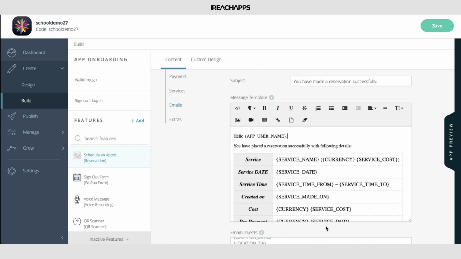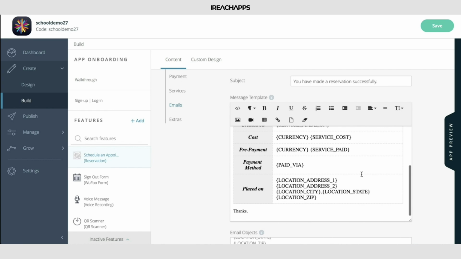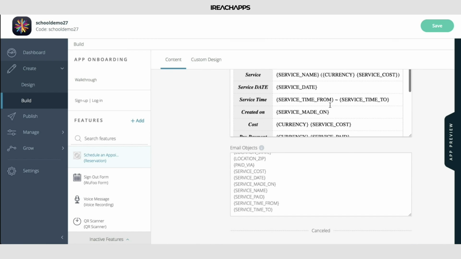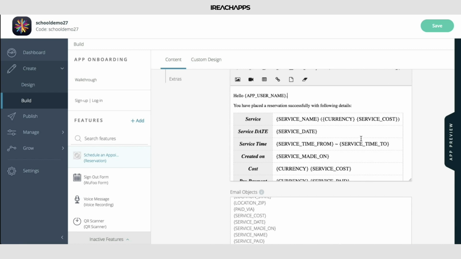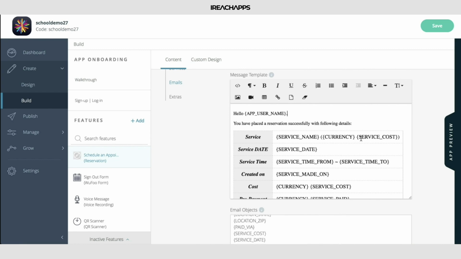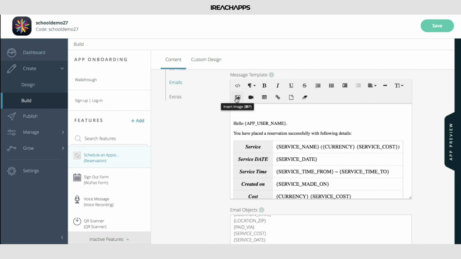And if you're not sure what these specific email objects are, go ahead and check them out under your transactions section or send one reservation to yourself so you can see what those particular items are, so you can get comfortable with what gets sent here for the customers. Now, we've default set these up to be pretty solid in regards to what they cover, so no need to make many modifications, but I would highly recommend customizing them to your business. I'd add a nice little banner image up here at the top of my logo or something to just make it a little bit more personal than just a blank email.